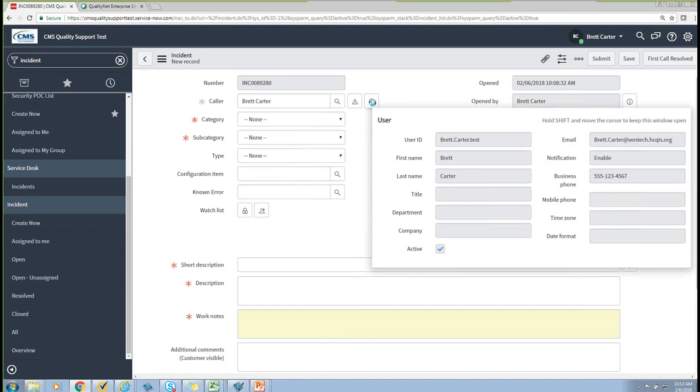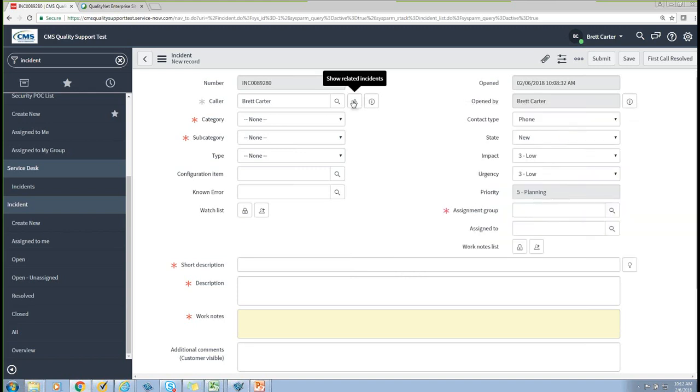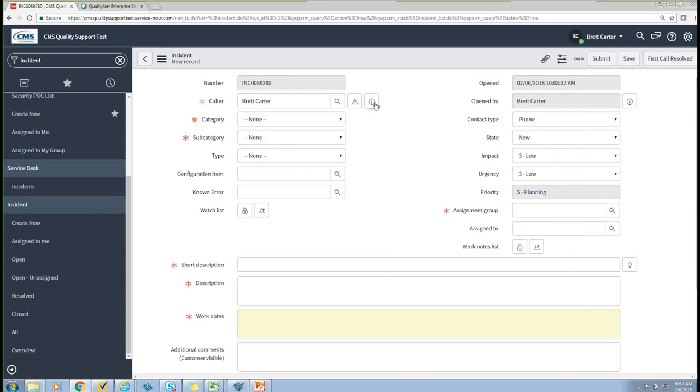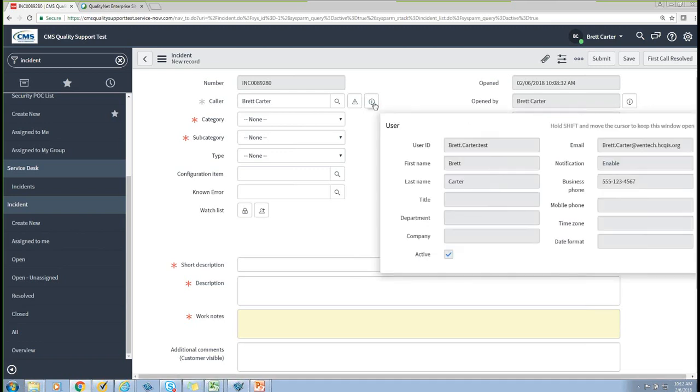Over here, if you hover over it... Is that just if someone's calling for a status? Yeah, and you want to see any related records related to that caller. So that would be a case, yes, that you can see here any related incidents related to that caller. User, the profile, okay, so a little bit more about that profile.